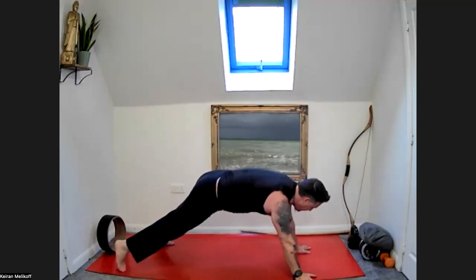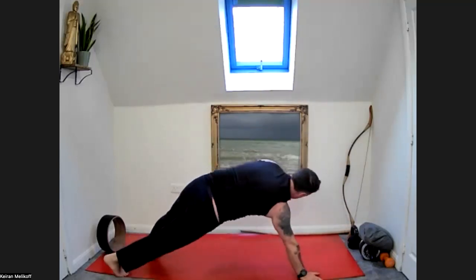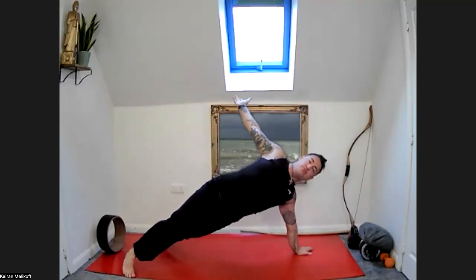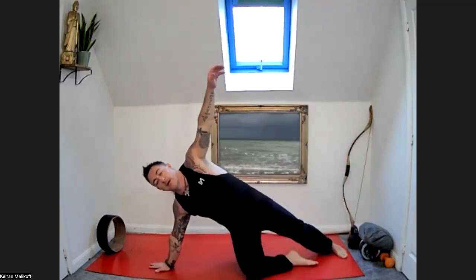Okay, so your fingers are turned out. Rotate as far around as you can. Rotate, rotate. Three, two, one.